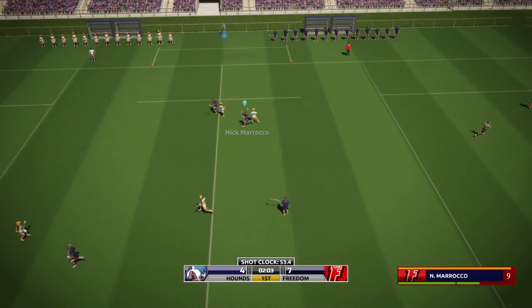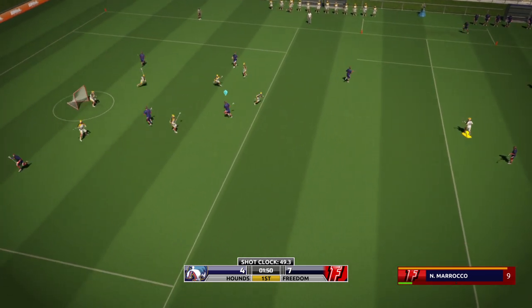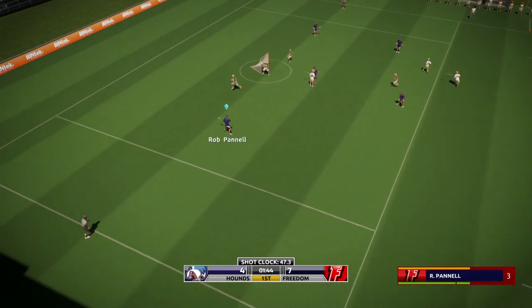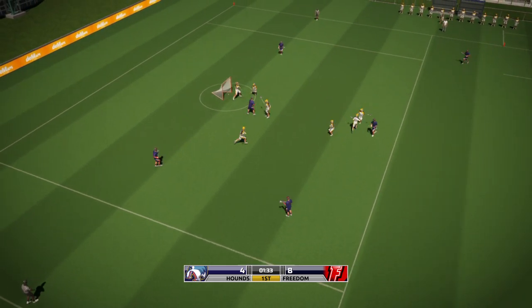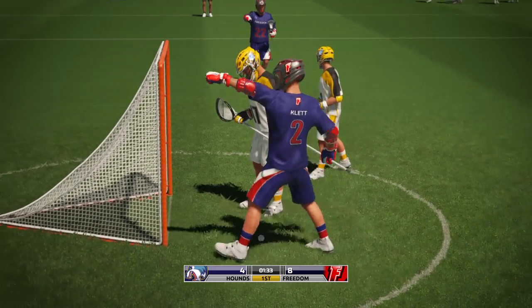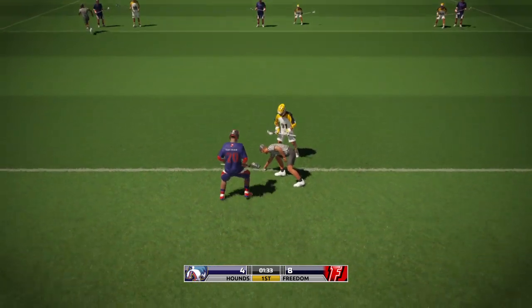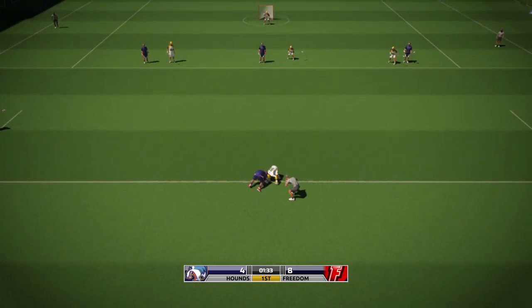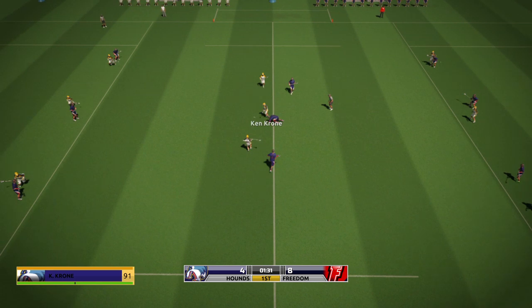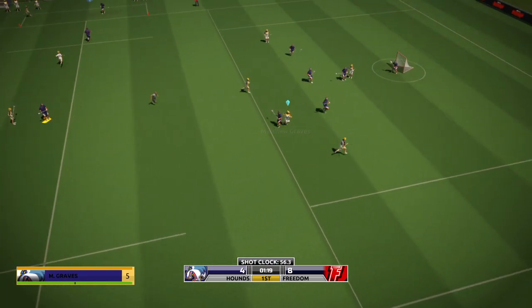Nine. Three has the ball. Here's a take. Oh my goal! The players at the X are ready. Here we go again. It's 8-4. Chrome gets in first, and the Buffaloes have the advantage.